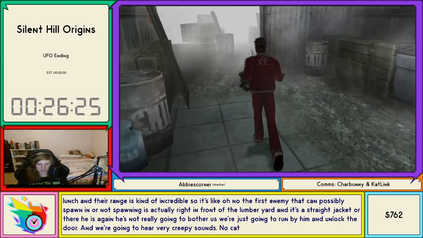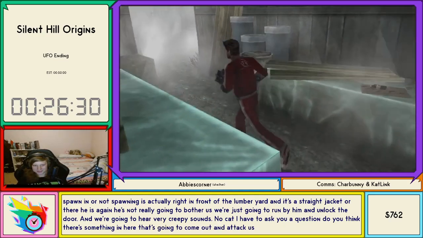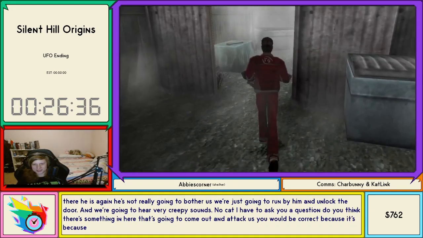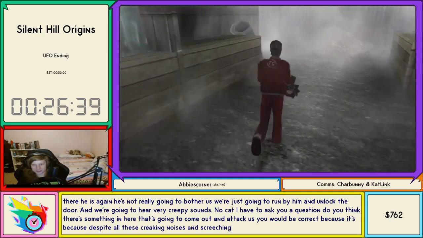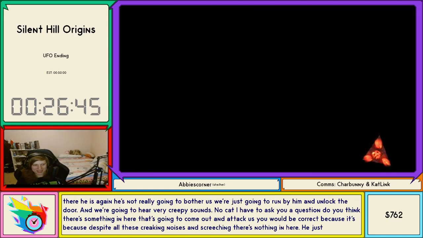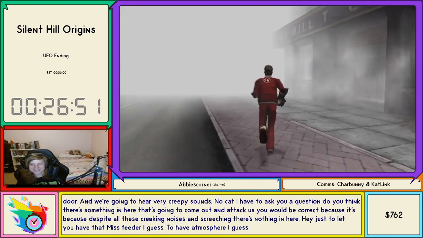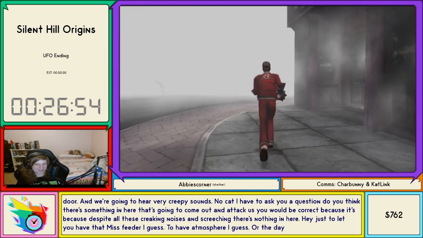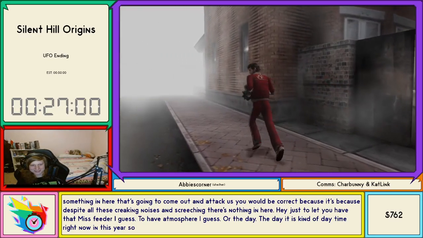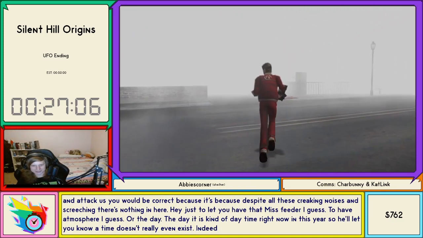And we're gonna hear very creepy sounds. Now, Kat, I have to ask you a question. Do you think there's something in here that's gonna come out and attack us? Oh no, not at all. We're perfectly safe. There's nothing in here. Despite all these creaking noises and screeching, there's nothing in here. They just decided to have atmosphere, I guess. Yeah. Nothing says spooky like screams in the night. Or the day. It is kind of daytime right now in this here Silent Hill, but you know, time doesn't really even exist in Silent Hill. Indeed.